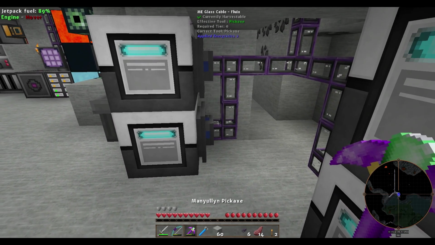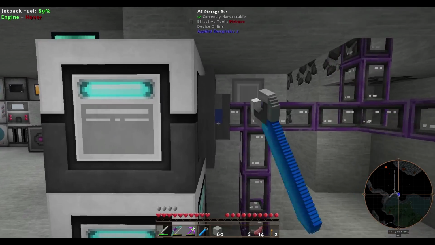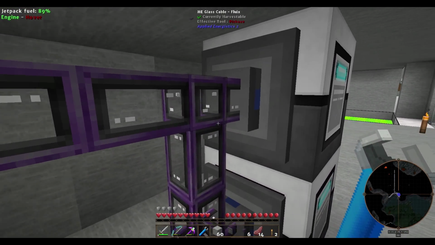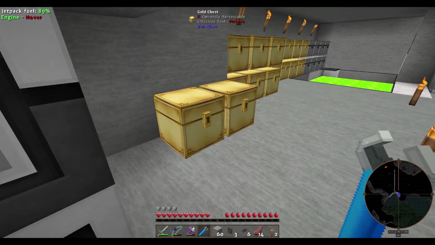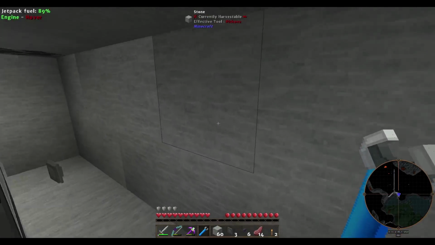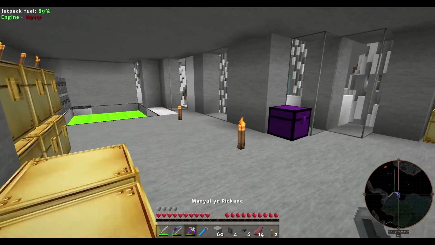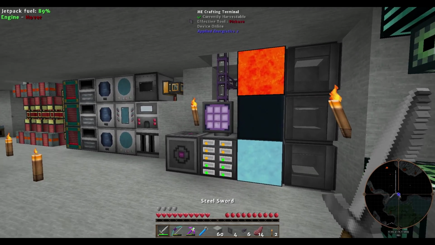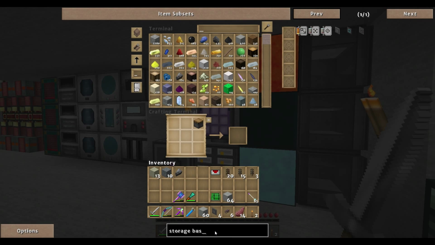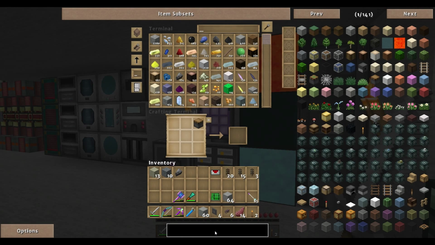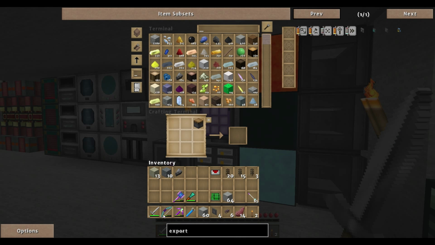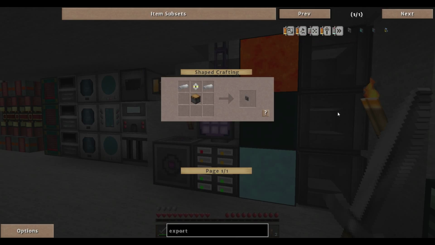Alright, so what I'm going to do, just to start off with, I am going to be using these, but I'm not going to be using them just yet. So let's go ahead and come over here and see if we have what we need to do export buses. Which I kind of doubt we do, honestly. Alright, so we need formation cores.